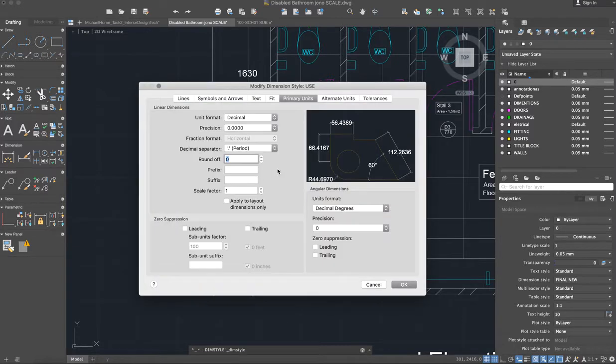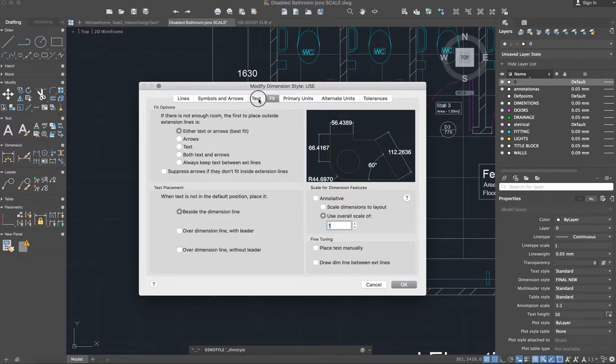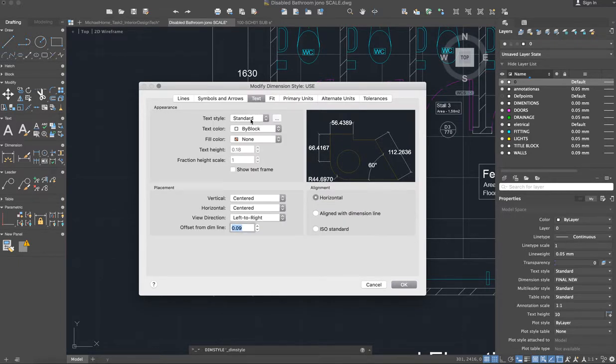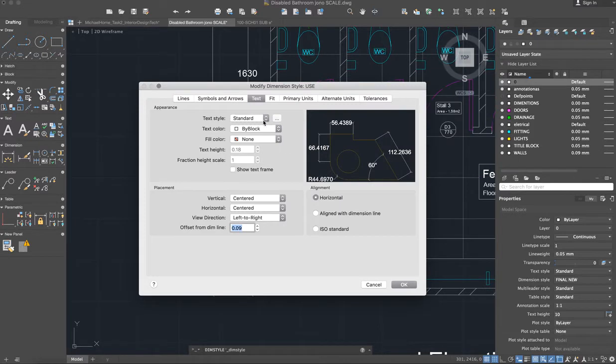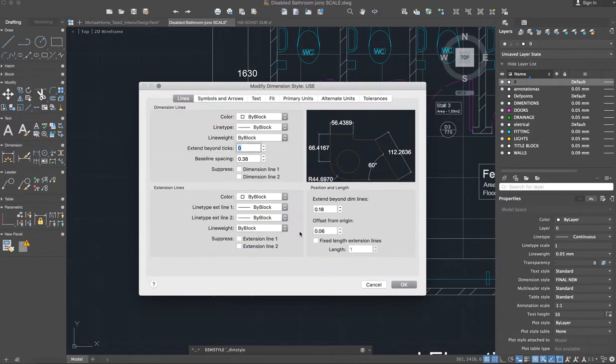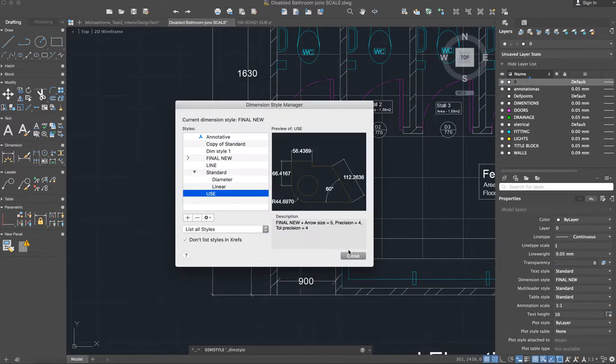Let's just see what it is. Decimals, text. It's using standard. Standard is 10. Okay, so that text is too small. So yeah, everything is scaled by a factor of 10.